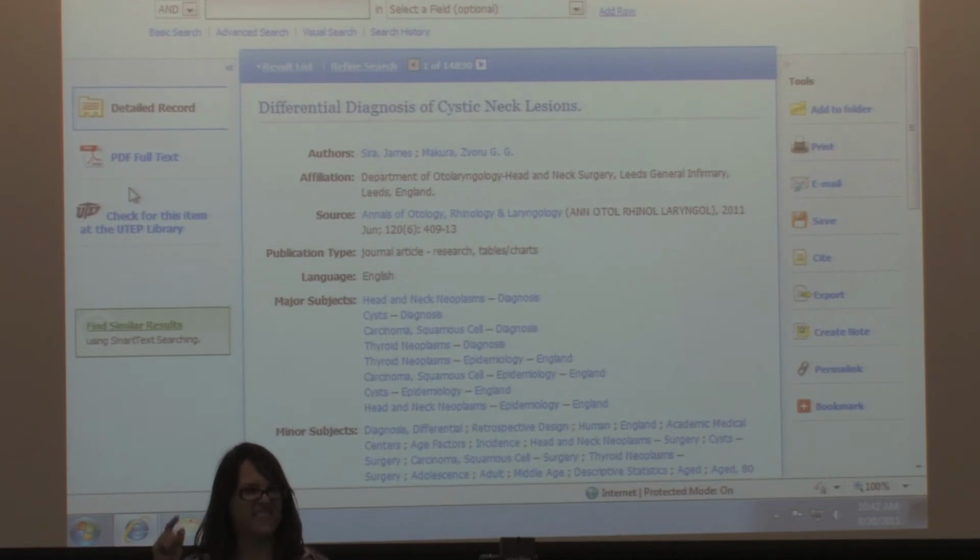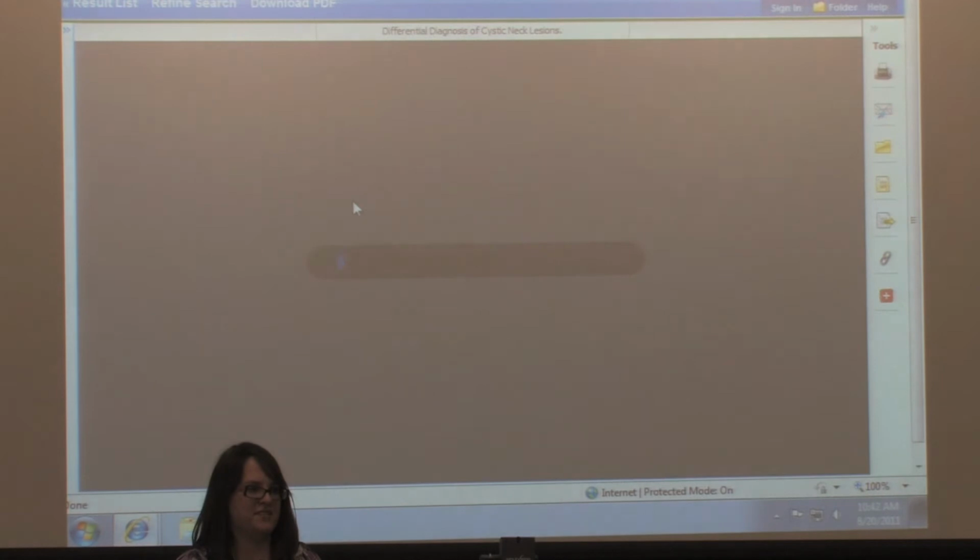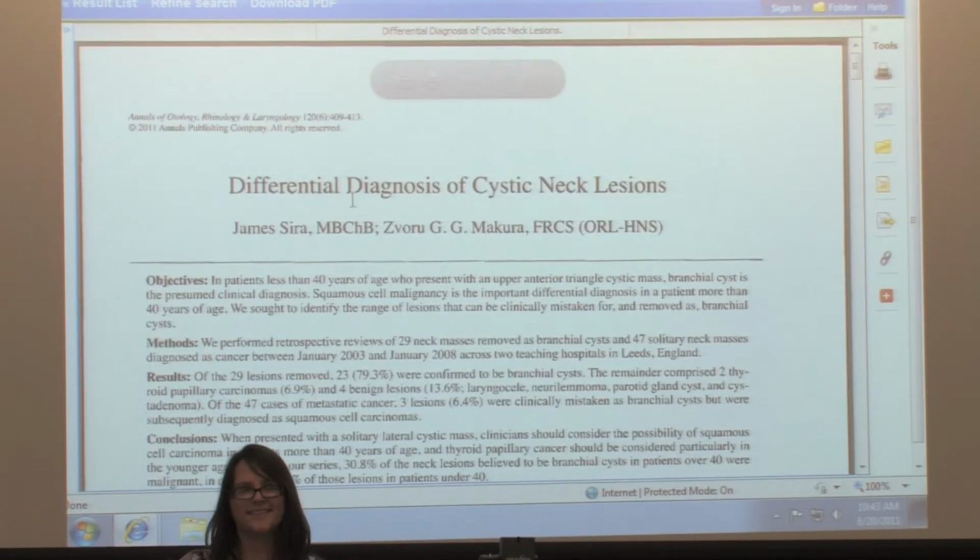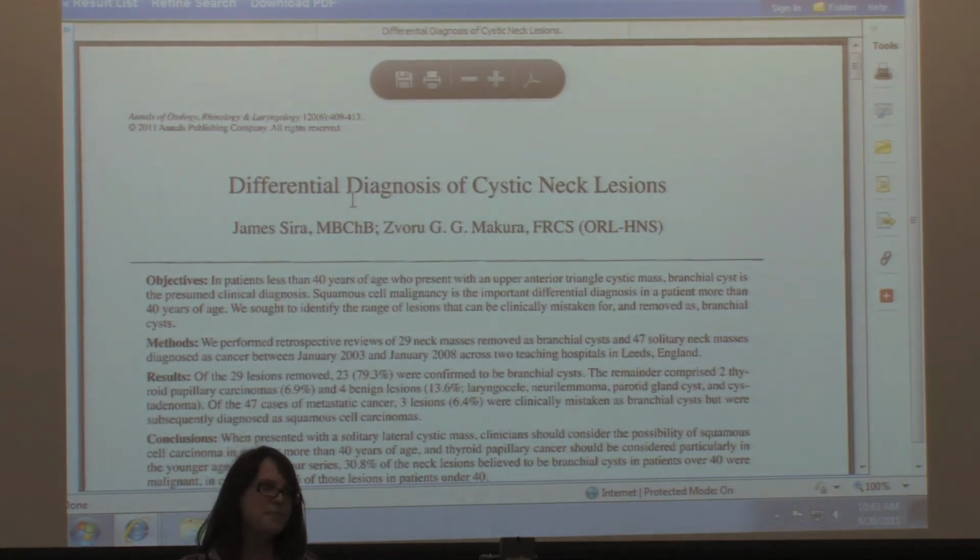With HTML and APA, you have to go and count paragraph by paragraph to quote it. With PDF, as you saw, it's just the article scan. So you can say, I found it on page 583 and I'm all set. So that's a little trick that I picked up with APA.